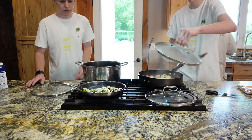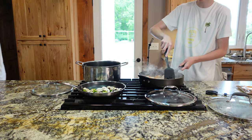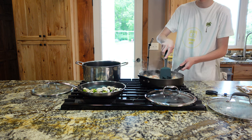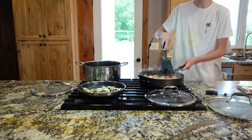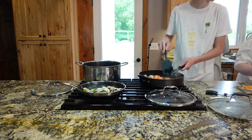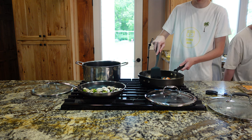I think I should stir my shrimp because I don't want to. Too bad. We can get so far, Terry. It smells weird. I never had shrimp, so this is a completely new smell for me. We're experiencing new stuff today, guys. I clearly am. I haven't heard of like half of this stuff. Just up here, I guess, for now. I haven't even had shrimp. Have you guys? No.